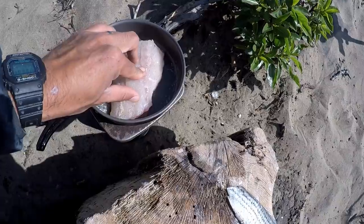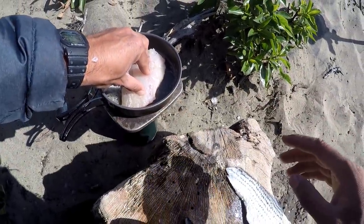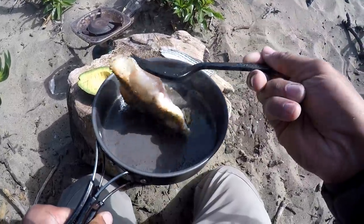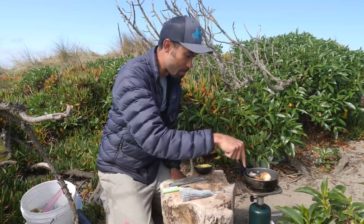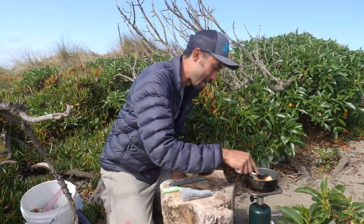Just holding it down so the skin just relaxes a little bit and then I can let go. I won't need to hold it. It'll cook just fine. Let's give this a flip. Everything's always so much better with the skin. Looks so juicy. Oh man, I just want to dig in. I'm actually working up an appetite now.